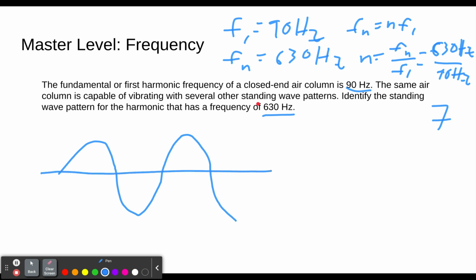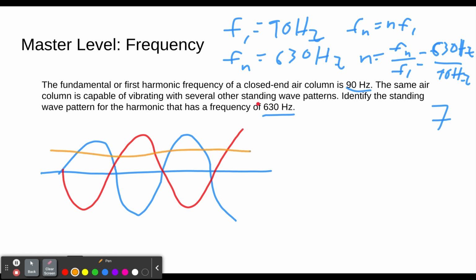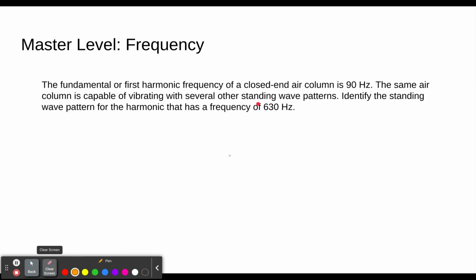Okay, if we want to draw our equilibrium in there, and then we could draw our alternating halves of the wave where it's flipping back and forth between, and we see we've got a node at one side and an antinode at the other with 7 quarter wavelengths, or you could imagine going along a line here and you're going to cross 7 times. 1, 2, 3, 4, 5, 6, 7. All right, and that's the master level.